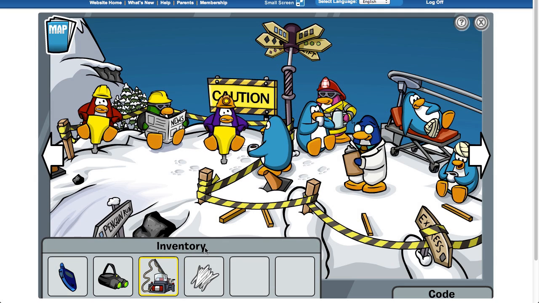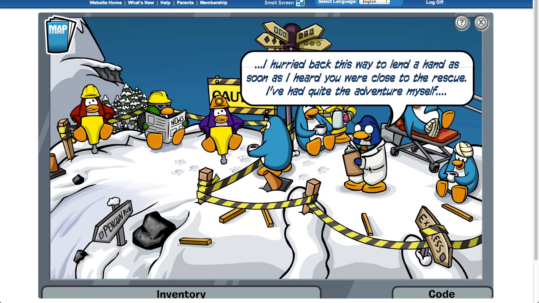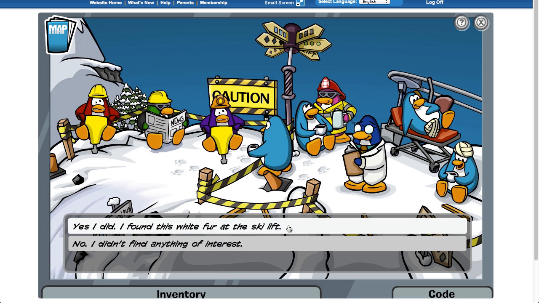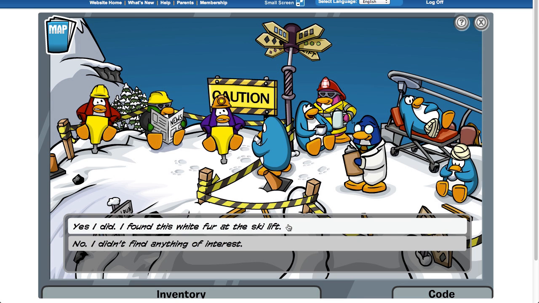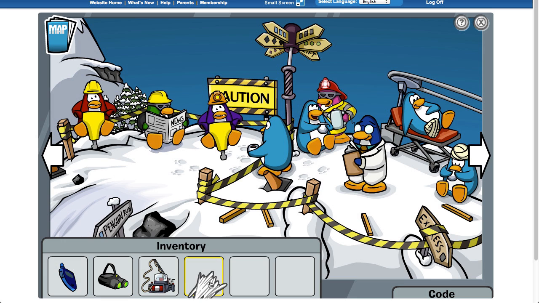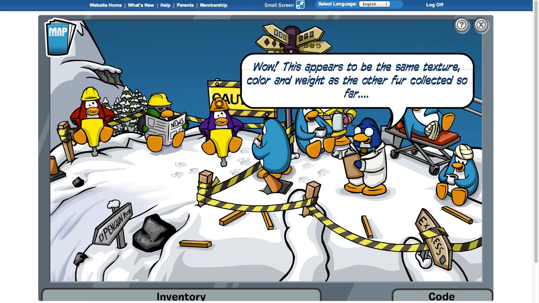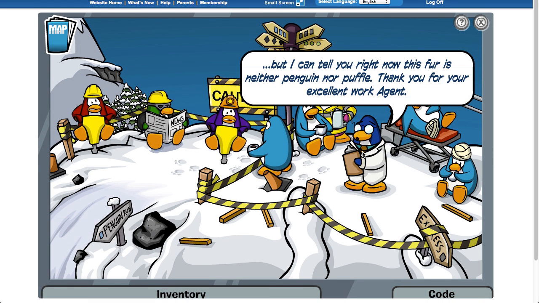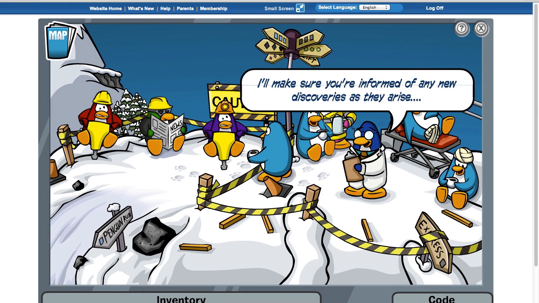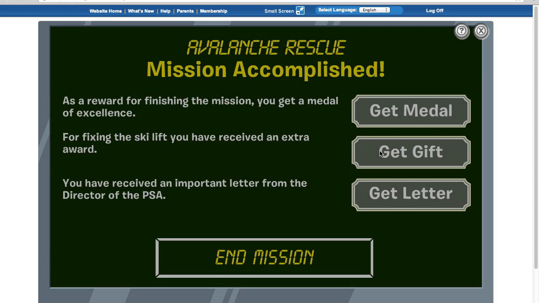So, you're going to click on G, click on G, click on G, click on G, click on G. Click on the first one. Then you're going to take the fur out of the inventory. Give it to G. Click on G, click on G, click on G. Click on down. Click on G, click on G.